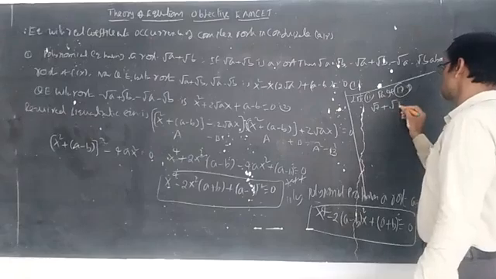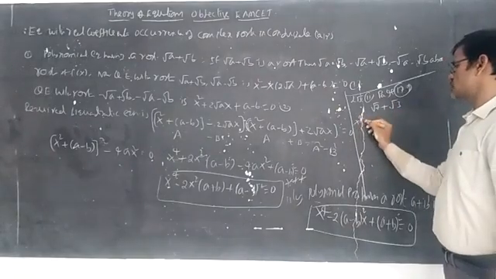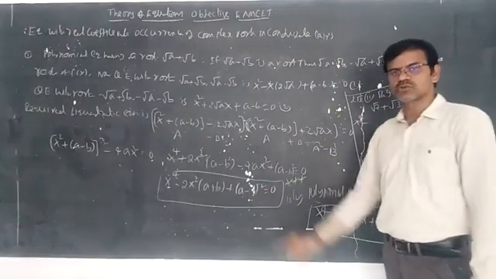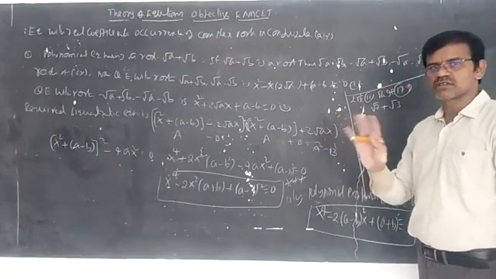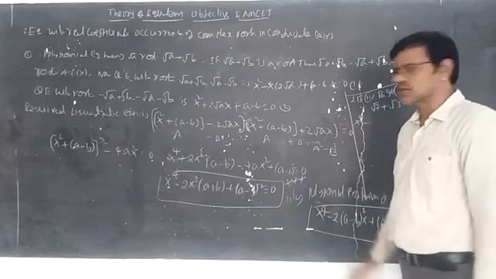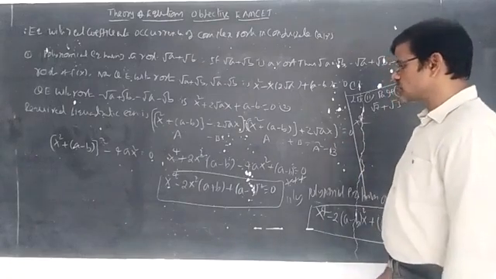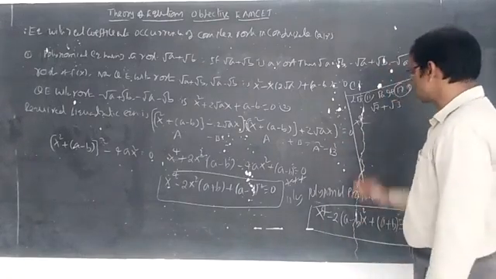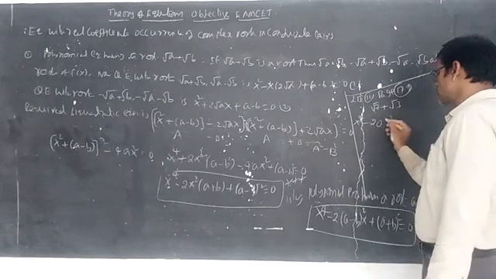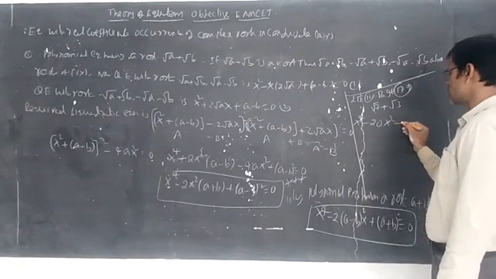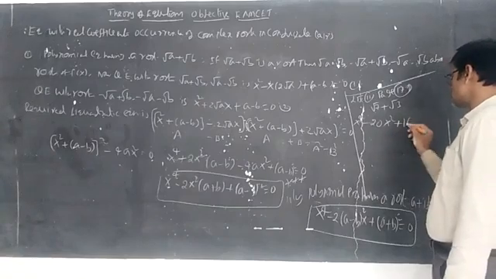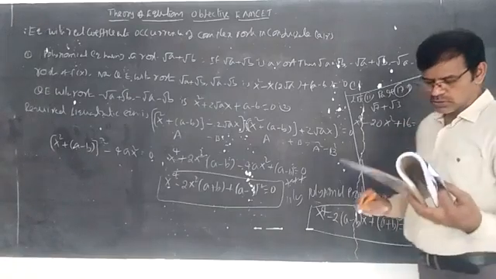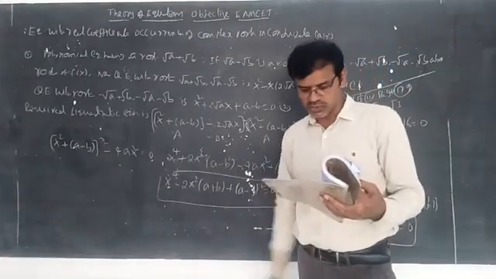So we can write x power 4 minus 2x square into (a plus b). Here students, you can understand a means not root 7, a means 7, b means 3. So a plus b means 10. 10 twos are 20. So x power 4 minus 20x square plus (a minus b) whole square, 7 minus 3 whole square, 4 square is 16, equal to 0. Yes, it is given, it is true.